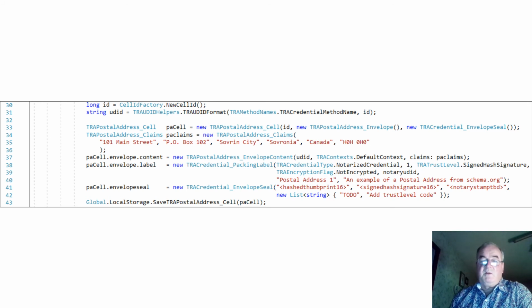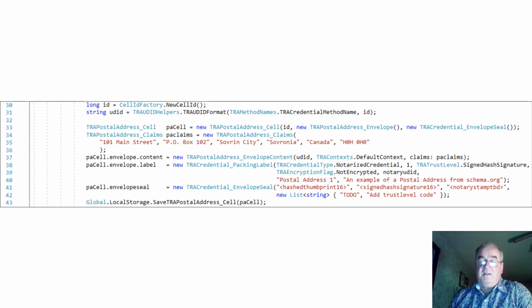So if you remember, there was that TA postal address claim structure. It had like the street address and the box number and the slightly different names for the city, state, and country. So we're going to create those claims, and then in the next line, line 37 there, we're going to populate envelope.content by taking the default contexts, the default @ contexts, and the claims and assigning that, and there we've created our envelope content.